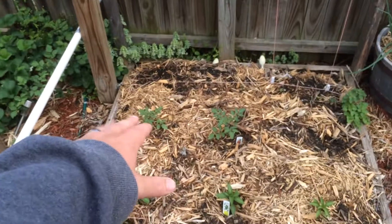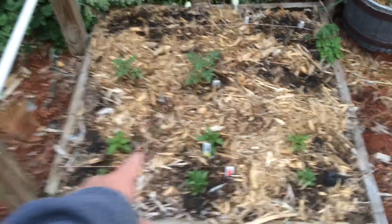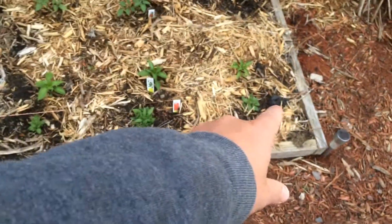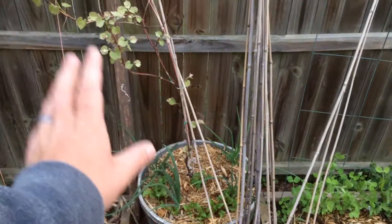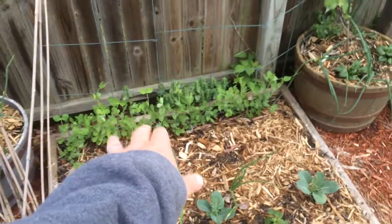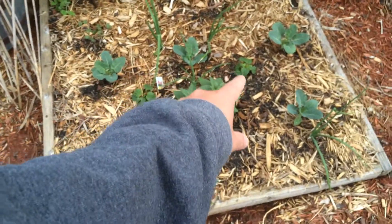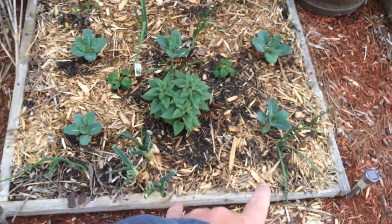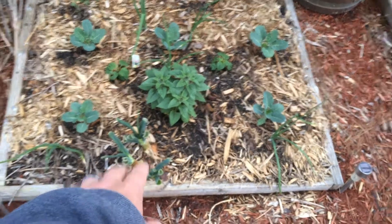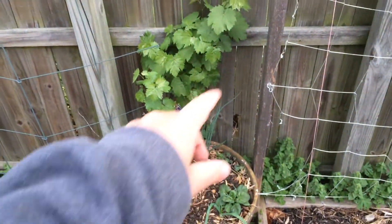So I have cucumbers in the back. I had three grape tomatoes, but that one just died off. I have three jalapeños. And then I have three red madness petunias. I have my grapes that I planted last year, beginning of the season, with some beets in the bottom as well as some onions. I have some sugar snap peas, broccoli, those are red Sally salvia — I have them in a couple spots — some sunflowers, some onions, and then shallots, I think. Over in this one, I have a new grape plant that I planted maybe about two months ago.